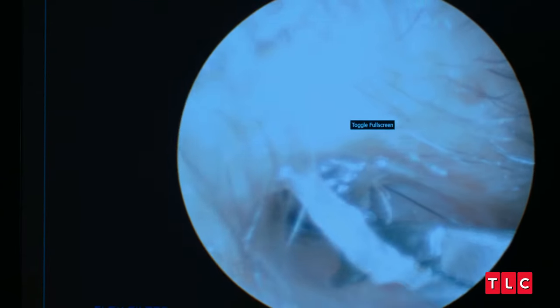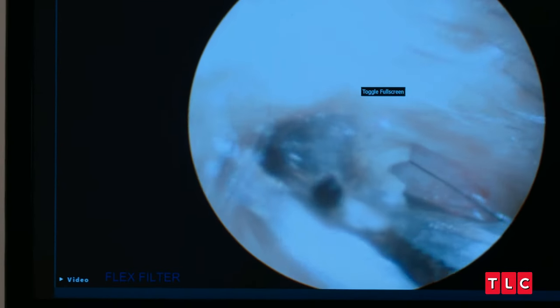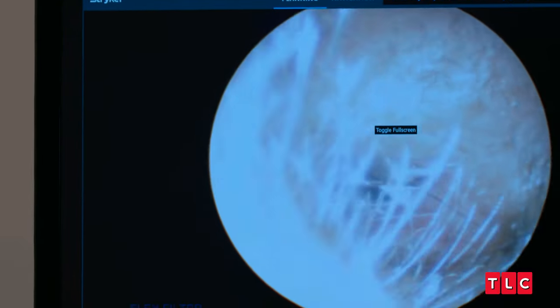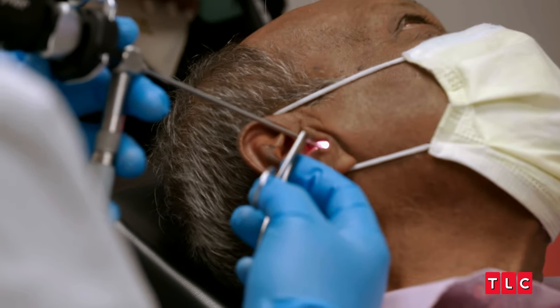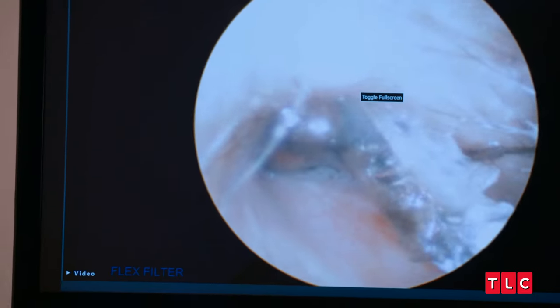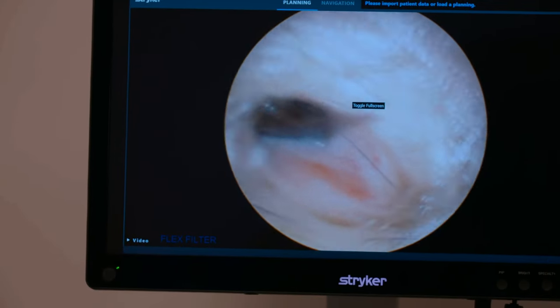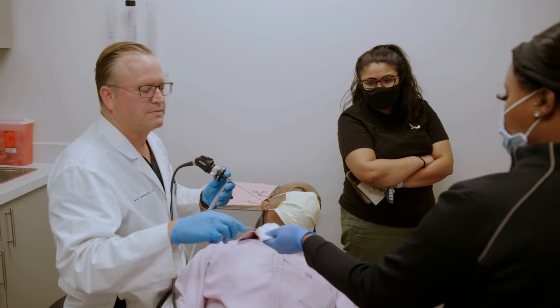This looks like a wing right here. Is that it? Unfortunately, it's not agreeing to come out in one piece. When you go in there and you grasp this bug, you're hoping to get the whole thing out at once, but you grasp it, and you just hear this crackling, like potato chips or something. The little bug legs — and I get nothing, and I have to go back in for more pieces.